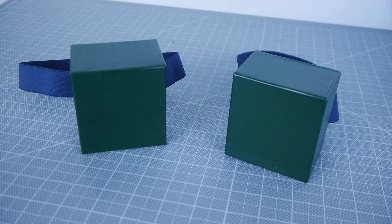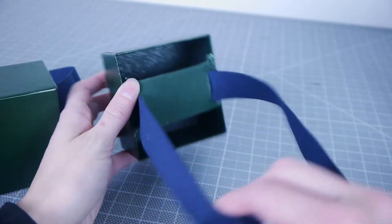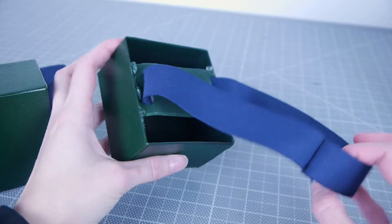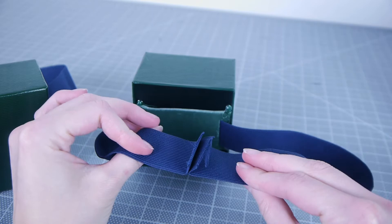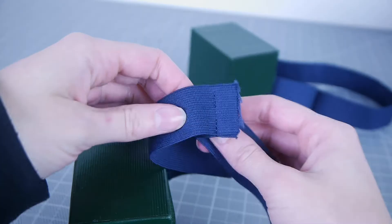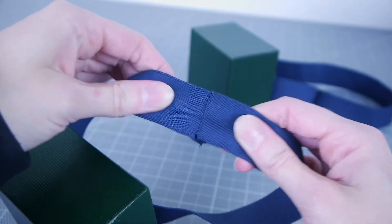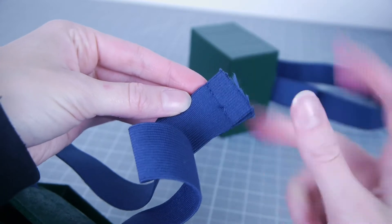The leg straps are similar, except I used two jewelry boxes to make it a little easier on myself. I just had to hot glue a small foam insert piece into the open end of the box. Those foam pieces have two 1.5 inch slits in them for the elastic to go through. You can now weave the elastic through the slits on the back. Once the elastic straps are measured to fit around your thighs tightly yet comfortably, you can sew the ends together by either hand sewing or using a machine, then cut off the excess elastic.